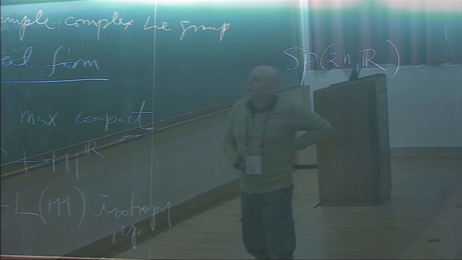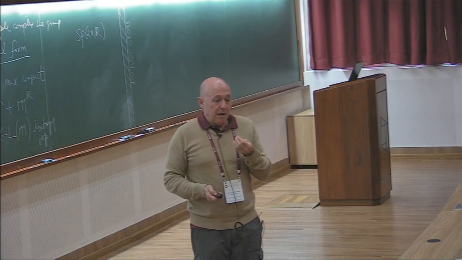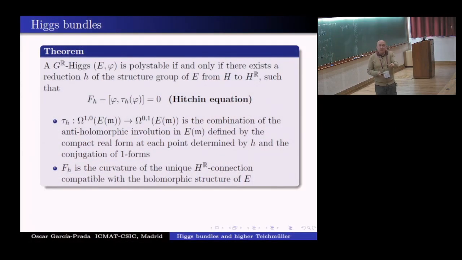Now, stability emerges in order to construct moduli spaces. If you're in algebraic geometry, that's the natural way in which stability conditions arise, by means of GIT. But if you're a differential geometer, you also encounter stability in a different and very fundamental way, as a condition for existence of solutions to some nonlinear PDEs, right? And so here's the theorem, which is the context in which, when you deal with Higgs bundles, you encounter stability from that point of view.